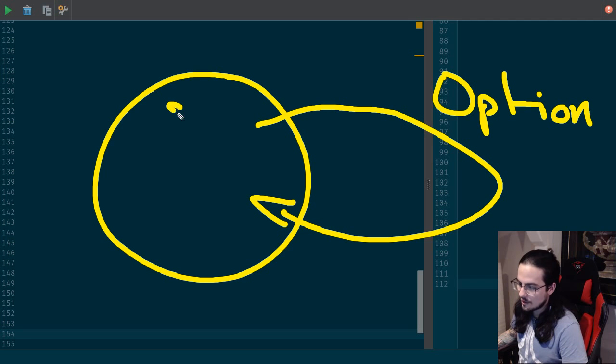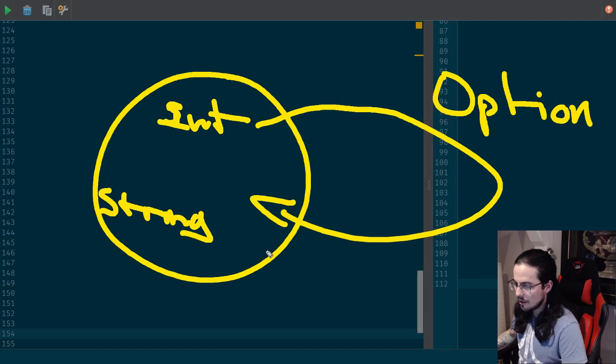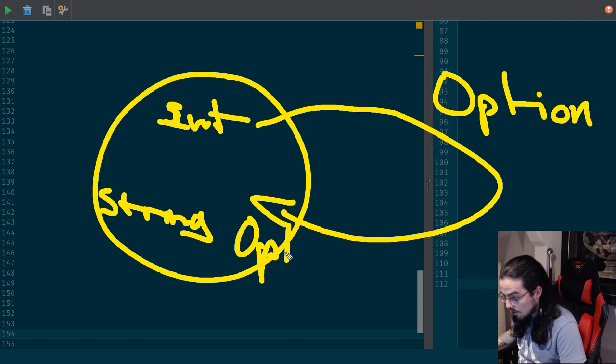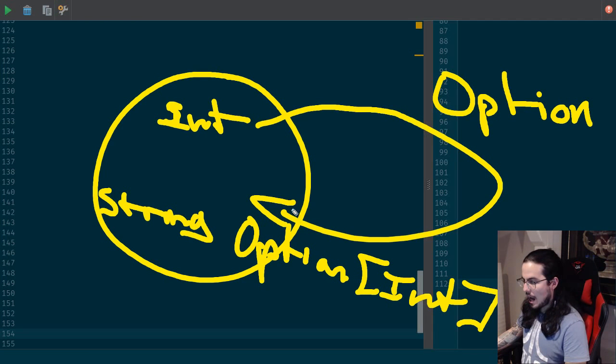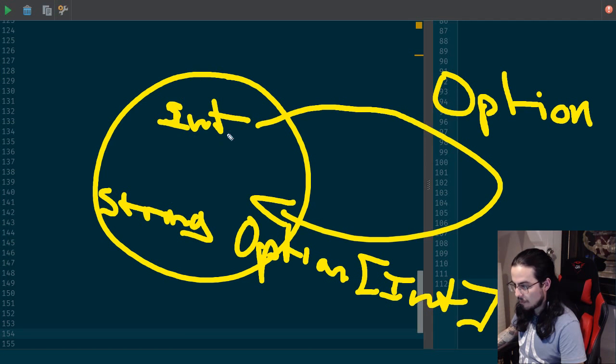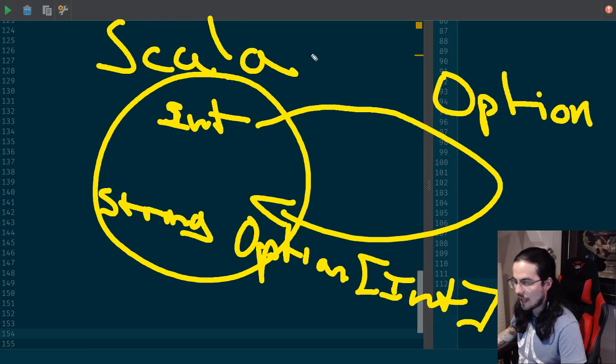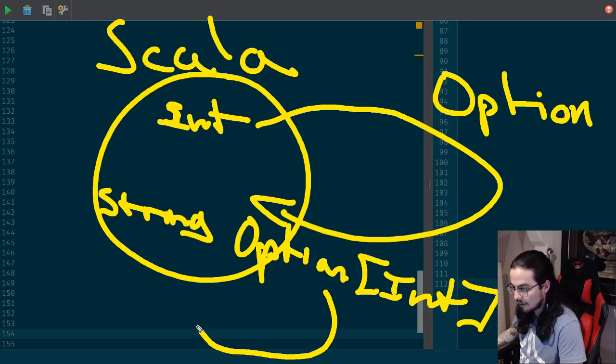Because part of the types of Scala, let's say we have int here, and then we have a string. One valid type in Scala is actually Option of int, right? And then the functor Option is actually mapping every single one of these types into another type within the same category called Scala or Haskell or whatever you want. And it goes so far that it can do it for every single type. That means that it can also do it for Option of int and map it into an Option of Option, right?